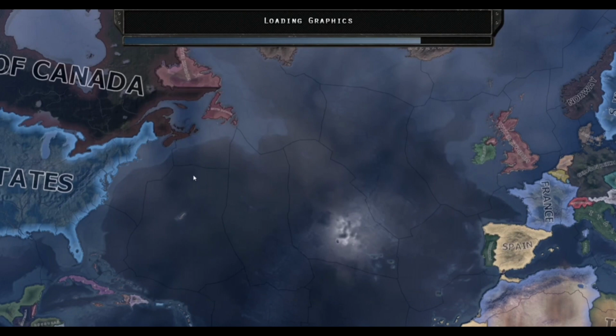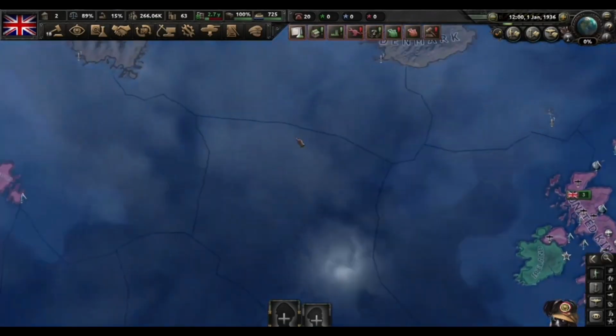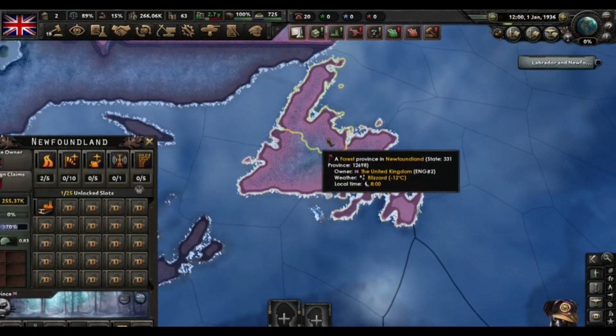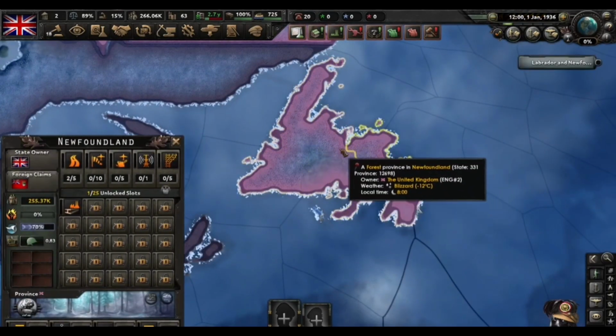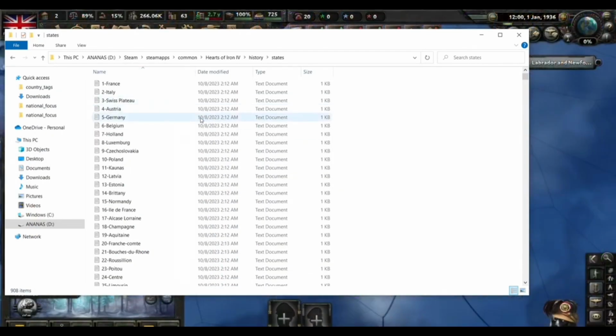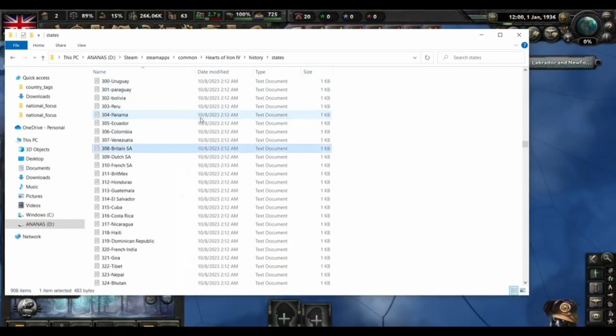So what we're going to do is grab the state ID. You could do more than one if you want to expand your country, but I'm just going to do one for simplicity. Alright, so this is the state I want to take. So this is 331. So in the main game states folder, we're going to type in 3 until we get down to 331 Newfoundland, or whatever one you're doing.